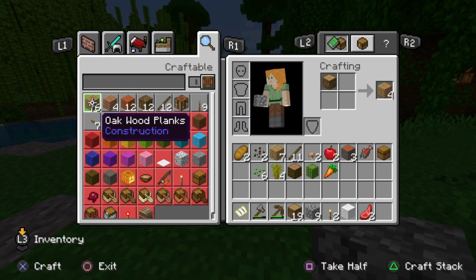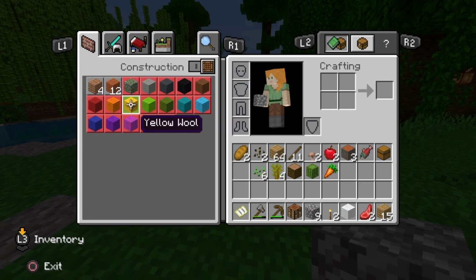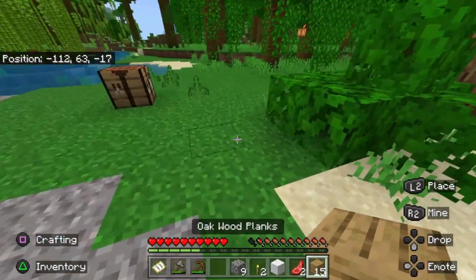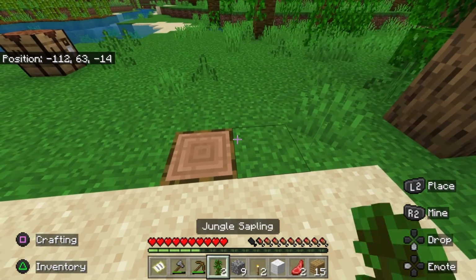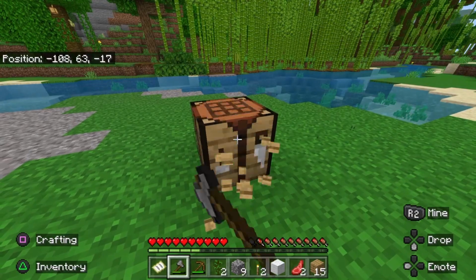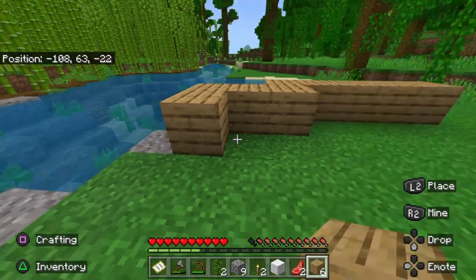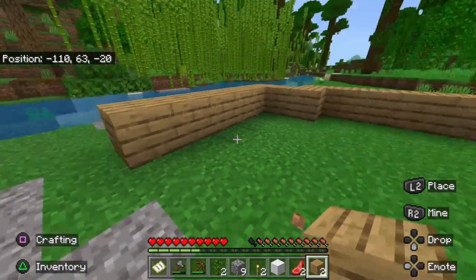Let's see, we're just gonna craft one of these. Alright. So we're gonna place our crafting box. I'm gonna clear some area out. Jungle sapling. Boom, boop, boop, boop, boop. Let's see. Basic. 1, 2, 3, 4. There we go. And later on, we could just upgrade this the way that we want it.